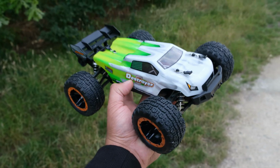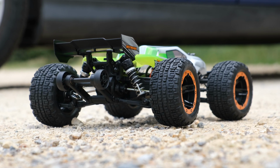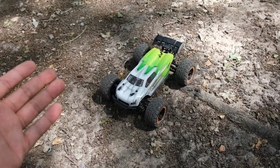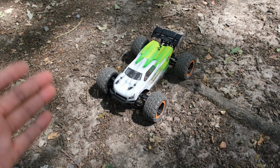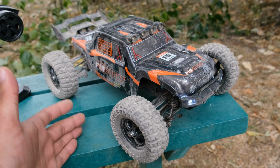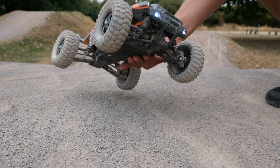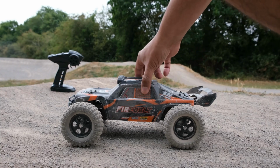This is where a lot of RC companies make most of their money, is from the spare parts and from the upgrade parts. Now I think if you're just starting out in the hobby, there isn't really many better options out there. This or the monster truck, you really can't go wrong. Now if you're after something a little bit bigger and you've got a little bit more money to play with, I would definitely consider the 901A, the desert buggy, because that is larger, it will handle a lot more terrain, and it also comes with metal shocks straight out the box.